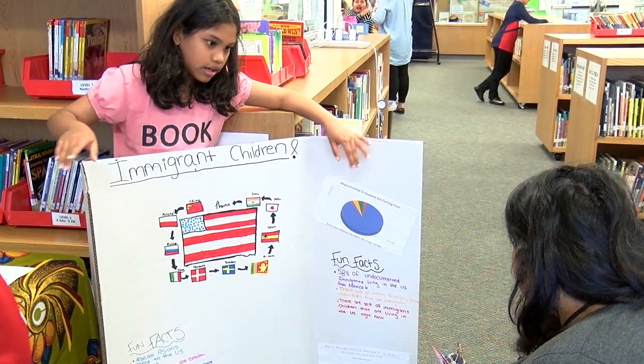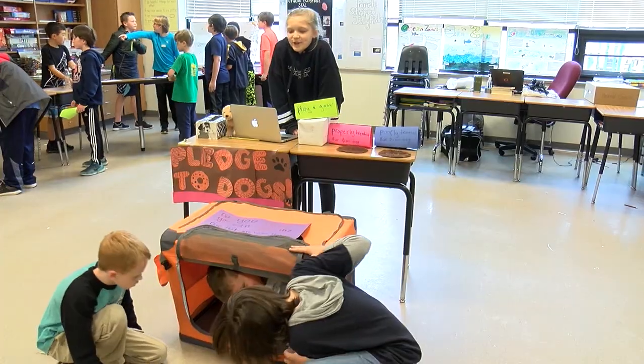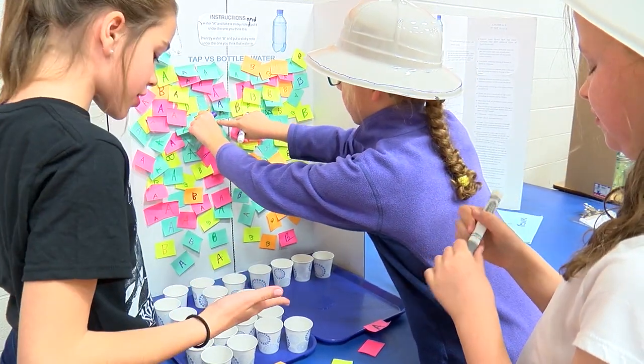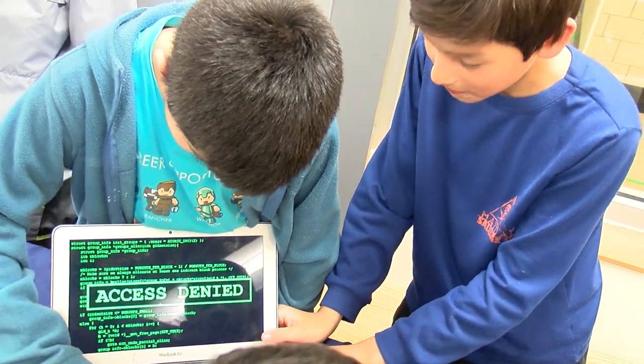The teacher role during exhibition involves us just leading our kids. We empower them, we teach them skills — for example, how to interview, how to write thank-you notes, how to write lines of inquiry, how to conduct the research process — and then the hope is that the kids apply all that knowledge. It's really all student-led from there.